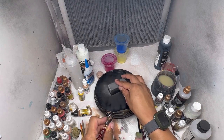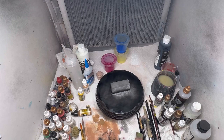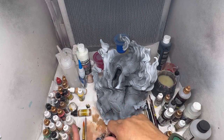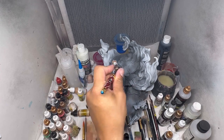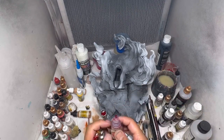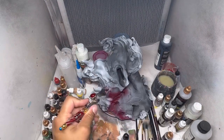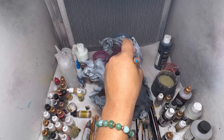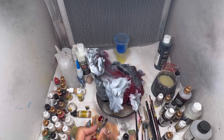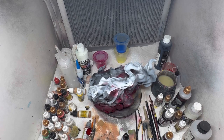The base is pretty much standard. I hit it with a black base first, and now I'm going over with a metallic color. And now I'm going over the next part of the base that he's perched on. I'm doing some white and grays, and now I'm going with some red, and this time I'm using some Army Painter Speed Paint. So yeah, I'm giving that rock a red glow because it's burning up, so it's got to have a little red glow.